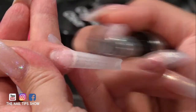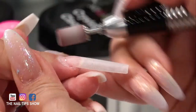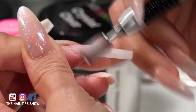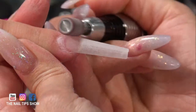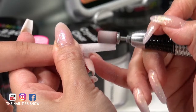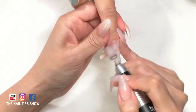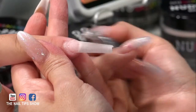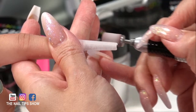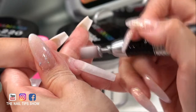So you can see even just the nail by itself, it gives a little bit of kind of like a foundation already. So right now I'm just lightly buffing the nail so everything is nice and contoured, and just refining the surface a little bit, so then later when you do dipping, that's nice and even. You can see I don't file a lot of powder off. I'm not trying to file everything off, I'm just refining it, so then later as I'm doing it, I don't have a lot of shaping to do with the color.